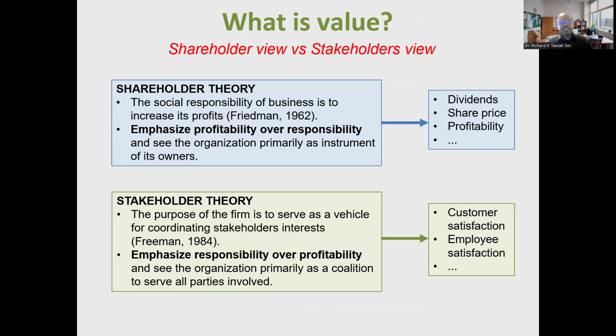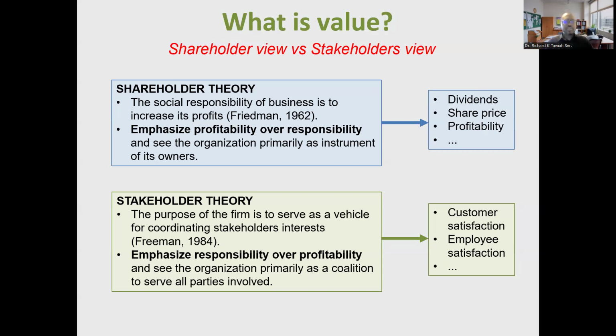So shareholder value, what is value? We normally want to limit value to monetary, cash, the numbers, the currency. So there's a theory where Friedman said the social responsibility of a business is to increase its profits. He said this in 1962. Then there is the stakeholder theory. Well, it is actually split into two. We have the normative and then the managerial.